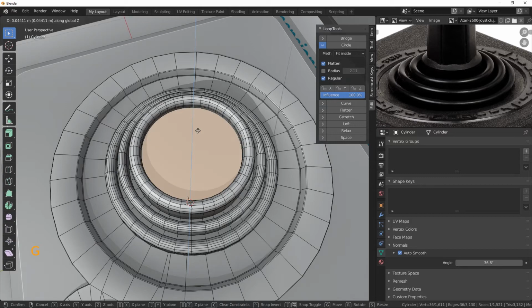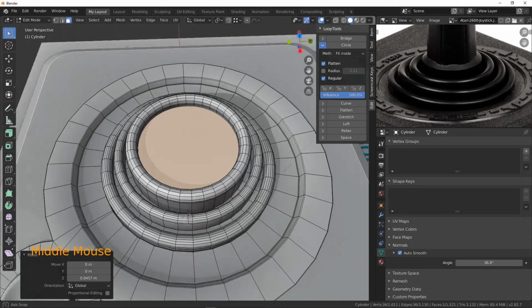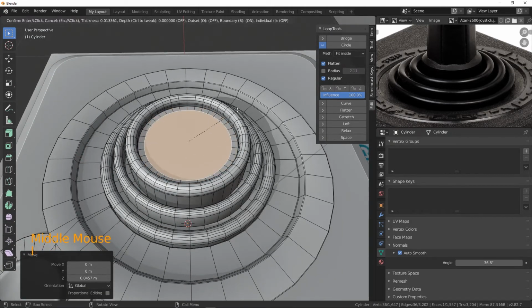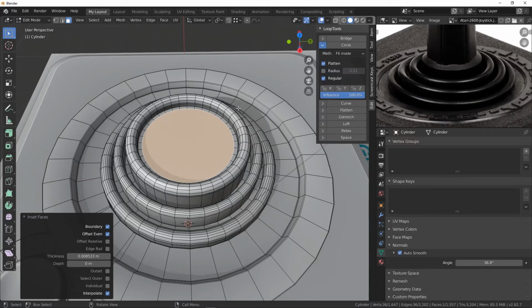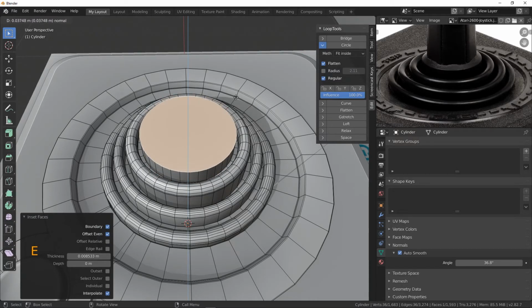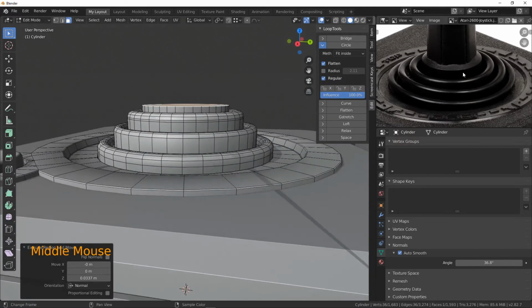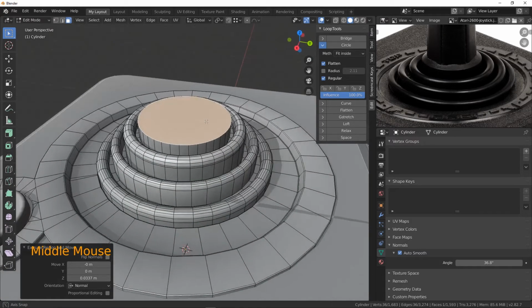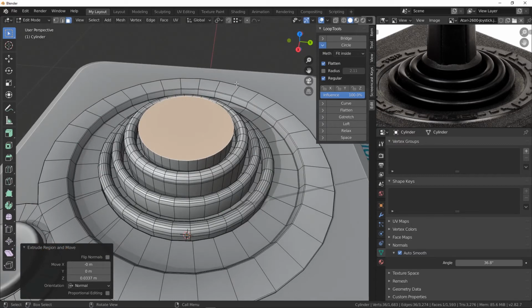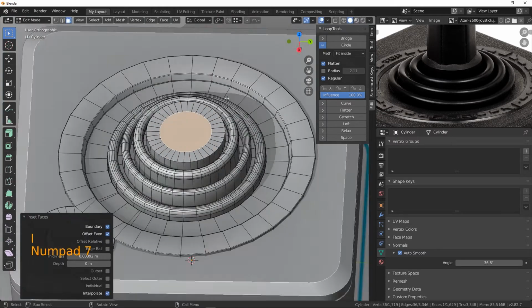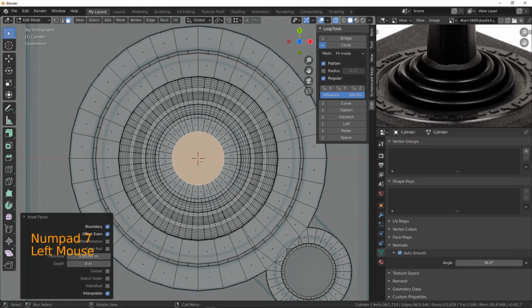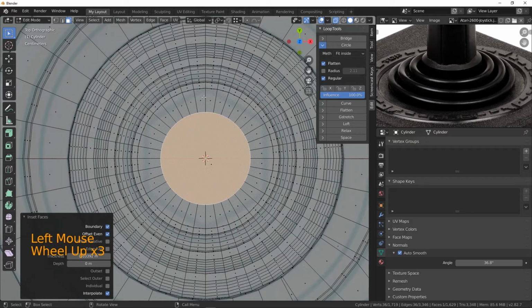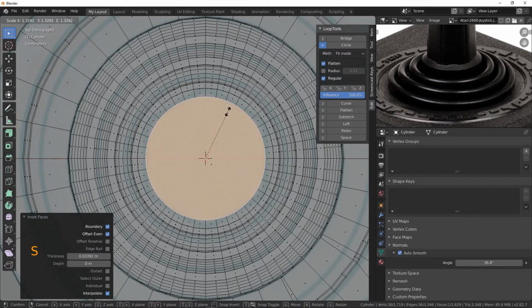Let's move this up to about here. We want to inset this in a little bit. Extrude this up to maybe about here. Yeah, why not? And then we want to inset this down. So let's look in the top view. We will go back to transparent mode. We can kind of see in the background what's happening here. I'm going to scale this up a little bit.